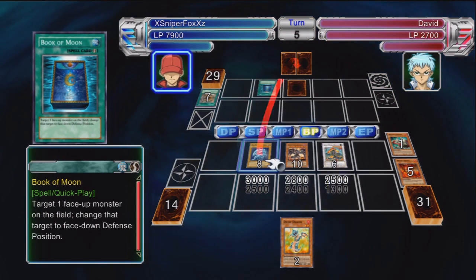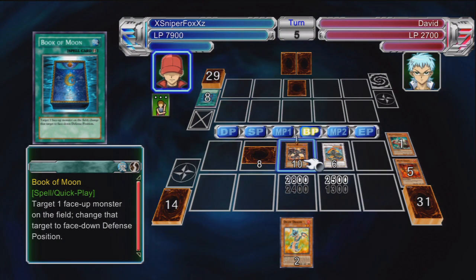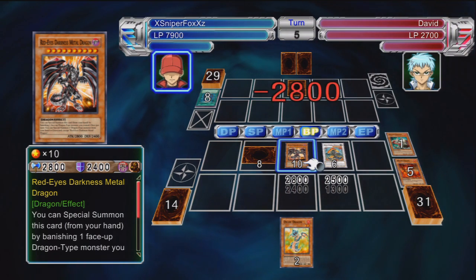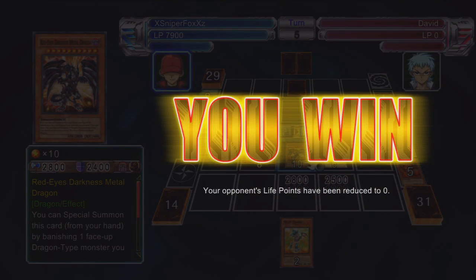Bokumu, so he's going to go ahead and flip down on my Blue Eyes. However, I can still win with this card. And bam, I win. When his life points go down to 0, obviously you win. If your life points go down to 0, you lose. Everyone starts out with 8,000 life points unless the rules state otherwise.